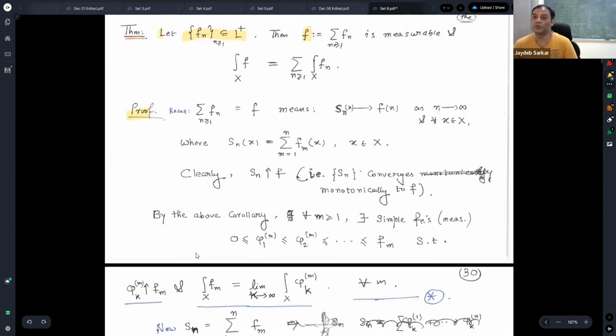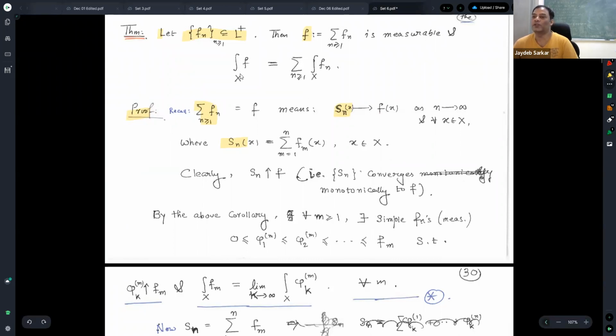Here you go. The proof: the measurability is very clear. Measurability of f. How do you get f? You get f because you look at the sum of fn. How do you get the sum? Remember, it is just the partial sum. So you look at the partial sum Sn, where Sn is the nth partial sum of the fm, all pointwise, and this is going to be an increasing sequence, is it not? It is going to be increasing because you are dealing with positive functions. So it is going to converge to f(x) as n goes to infinity, and we know in this case f is going to be measurable. So that part is very easy, no problem.